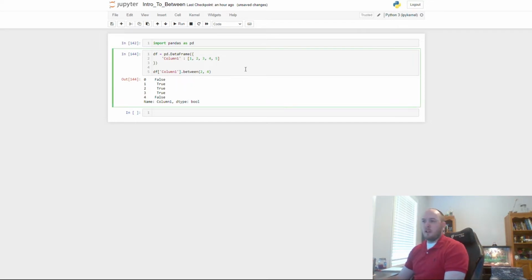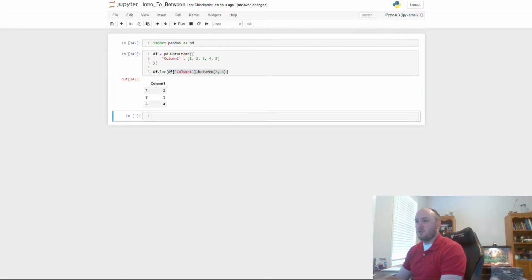So that looks an awful lot like our df.loc. So, so we can take a look at the actual data instead of just a list of booleans, we do df.loc and wrap that in some brackets and see 2, 3, 4, column 1. So these are all the true values of our between. So you can see that 2 and 4 were included in the parameter inclusive. Inclusive equals both. Right? So that's by default what inclusive is set to.